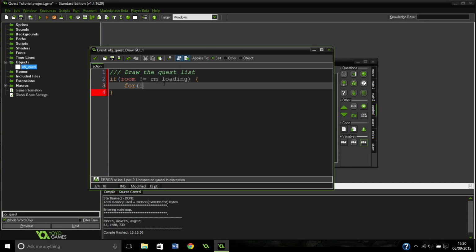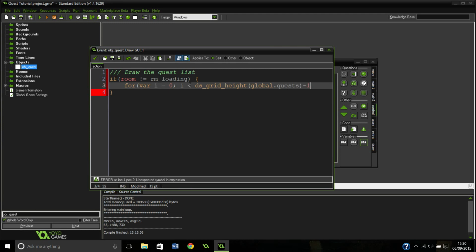So for I equals 0, I is bigger than ds grid height. So you can change the amount of slots as well. It will be automated. Dot quests minus 1.